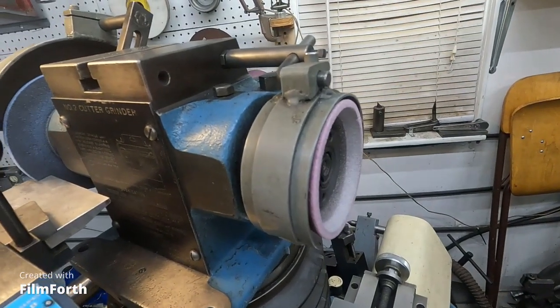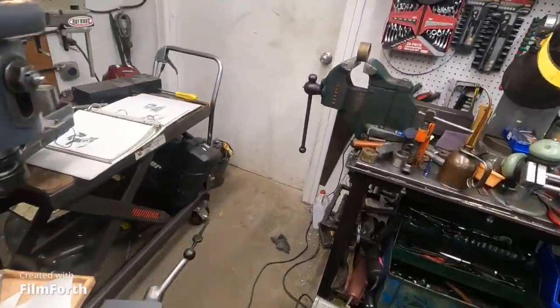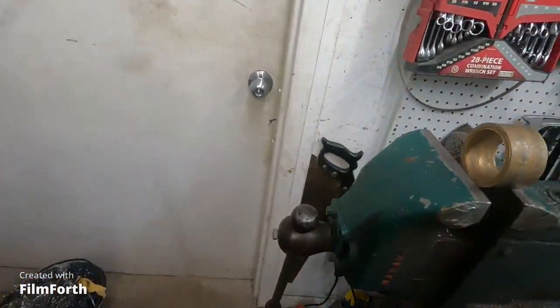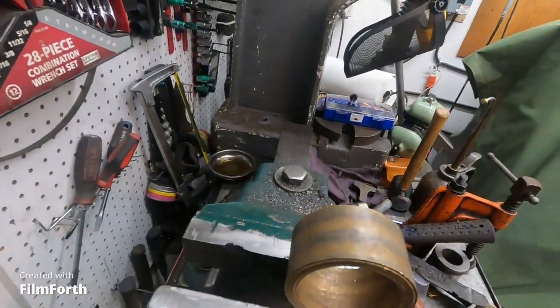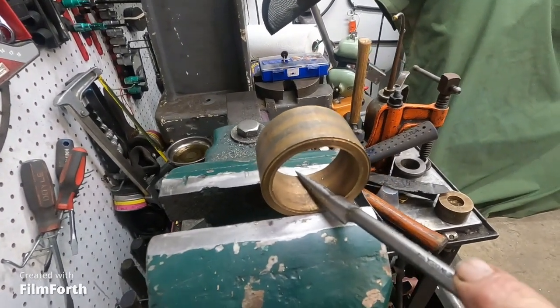Okay, let's go over here. I got a piece of hard bronze here in this vise, and let's see if I can scrape on it with one hand. This thing's pretty sharp.